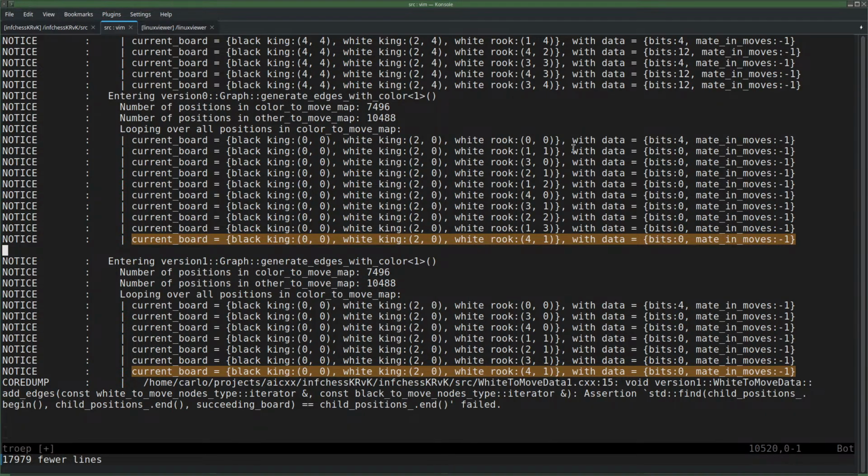So a few calls that were already done here have not been done yet, but this is for a very different position every time, I think. Well, not that much, but at least the rook is in a different position.